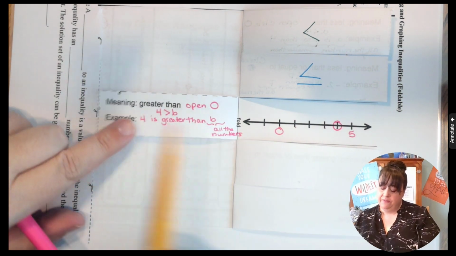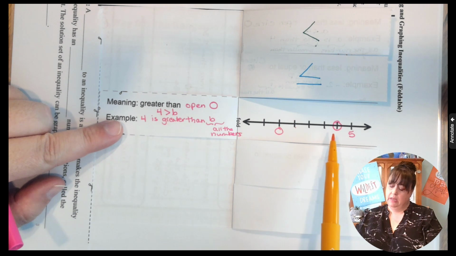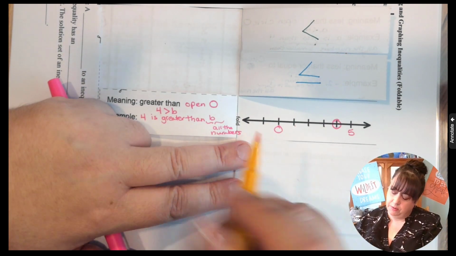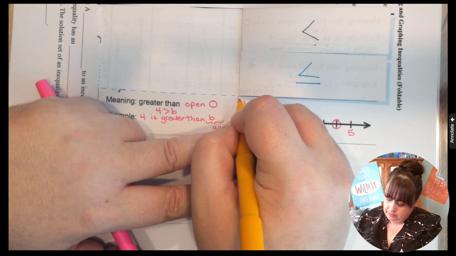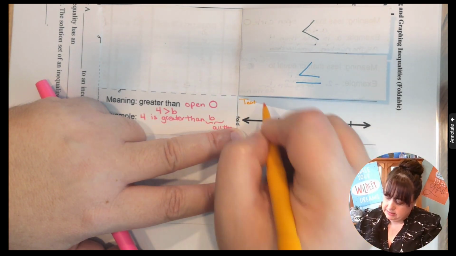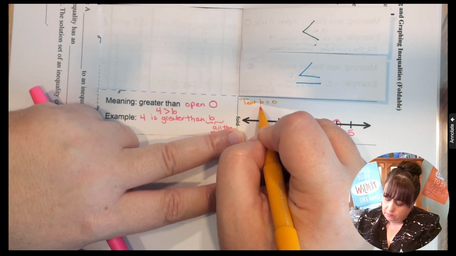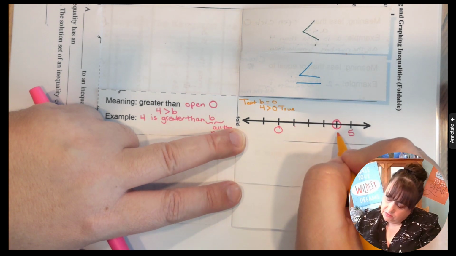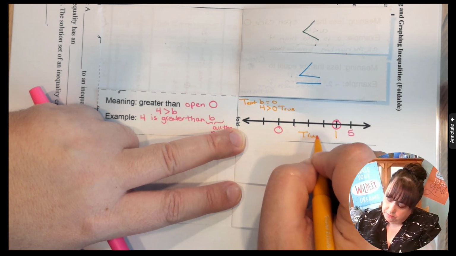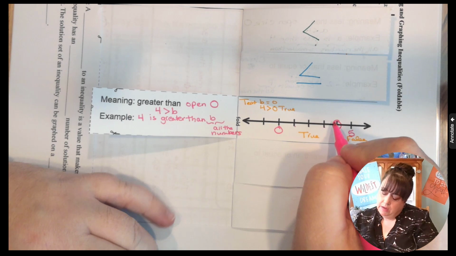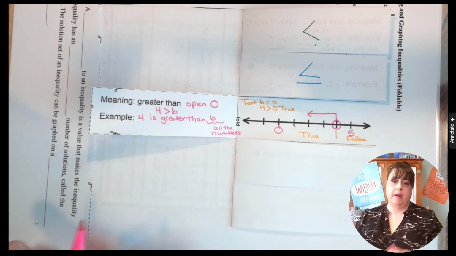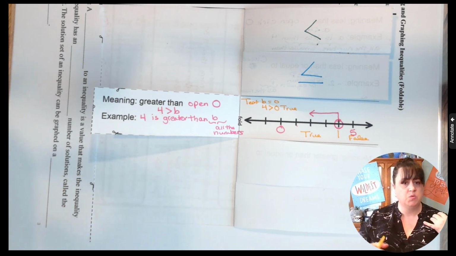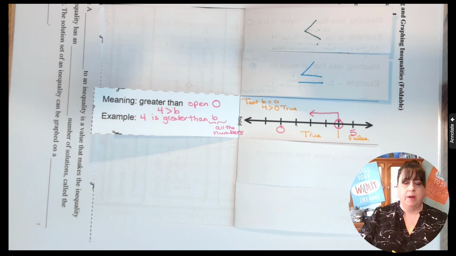I think if 4 is greater than all of the numbers, then all my numbers have to be smaller. So I'm going to test a point over here. Let's test 0. 0 is always a nice number. So let's test b equals 0. So is 4 greater than 0? It sure is. So that means that on this side it's true, and on this side it's false. So our solution, when we're writing the solutions, we don't need to write the part that's in yellow. That's why I'm putting it in yellow, because it's work. So there we have, b is greater than 0.